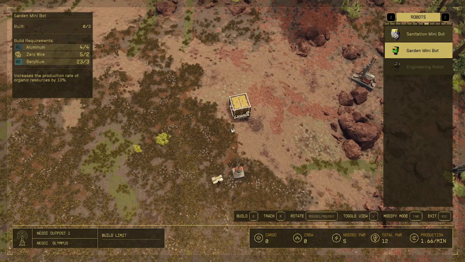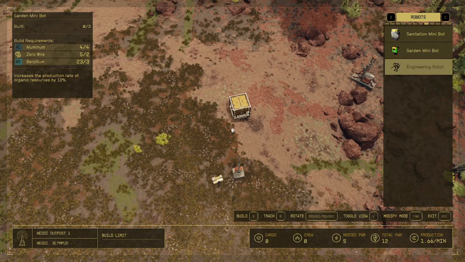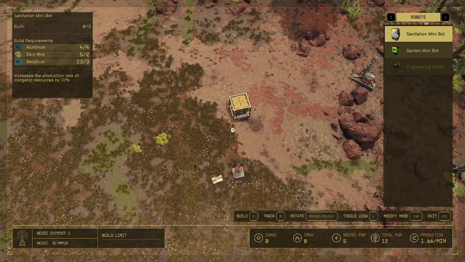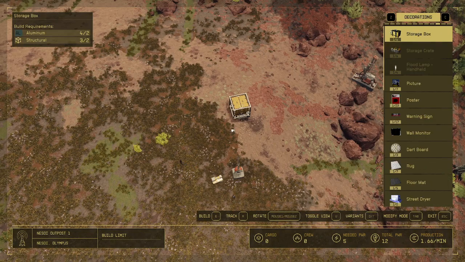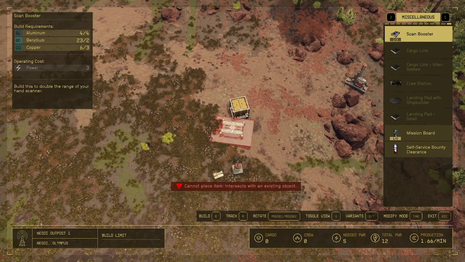Robot sanitation mini, garden mini. Increases production rate of inorganic resources by 10%? The sanitation robot? Increases production rate of organic resources. Well, right now, inorganic works. I mean, I don't think I need it just yet. Furniture. Decorations. Displays. I could put a weapon display here. Miscellaneous scan booster?